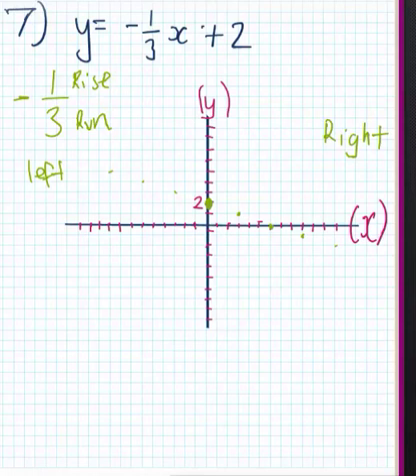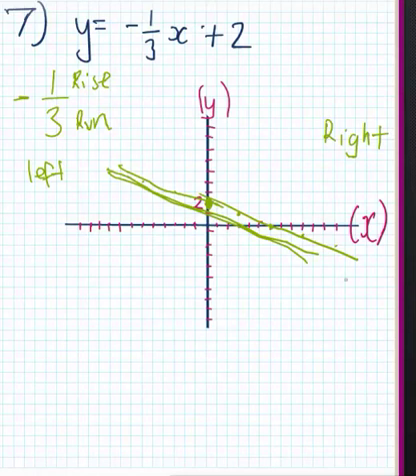Now I will try and use a ruler, but it's too hard to use a ruler. So imagine I'm using a ruler and joining my points. I would have a line going like that, and make sure you cover those points. I haven't done a good job of it, but imagine it was like that. I am sorry, but there should be one line passing through those points that we plotted.